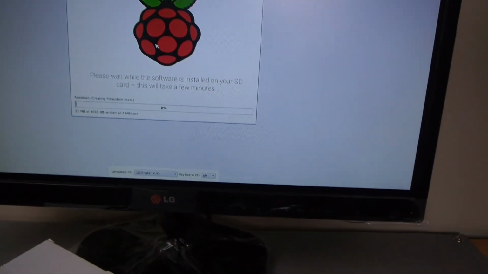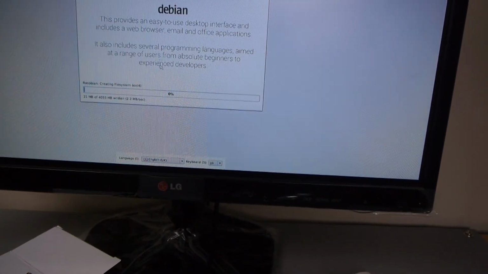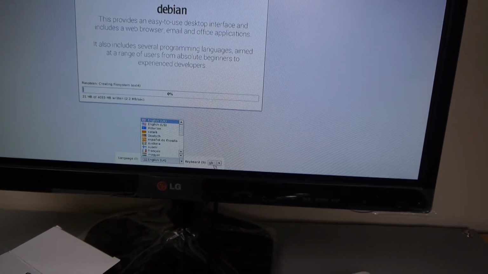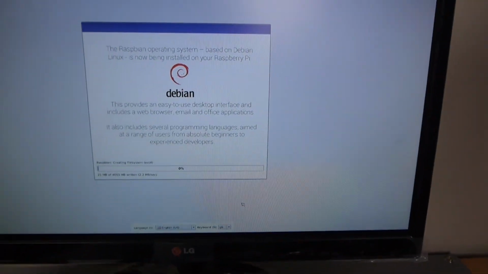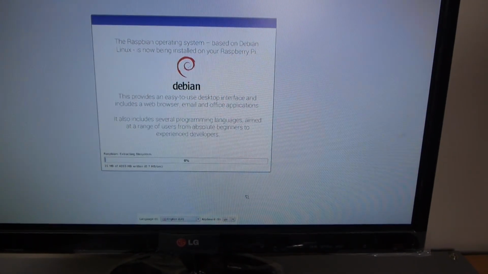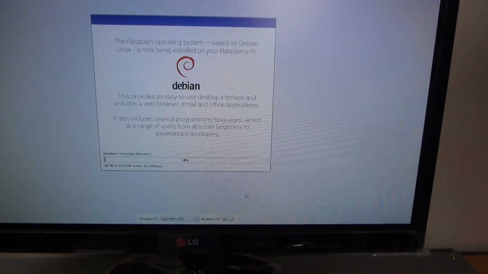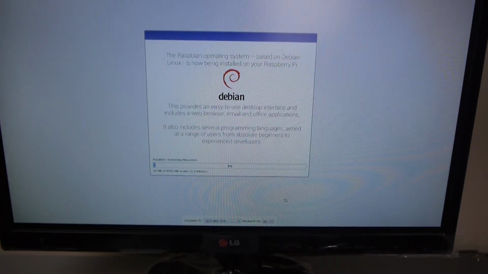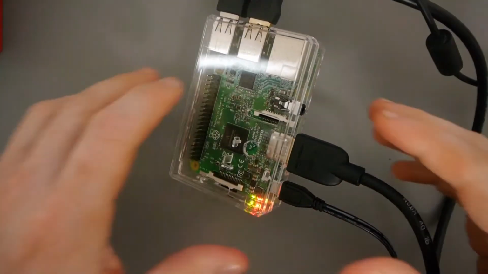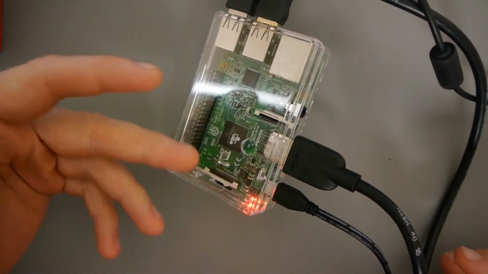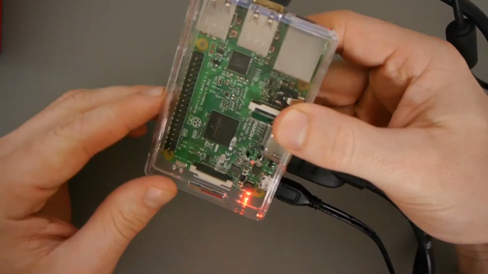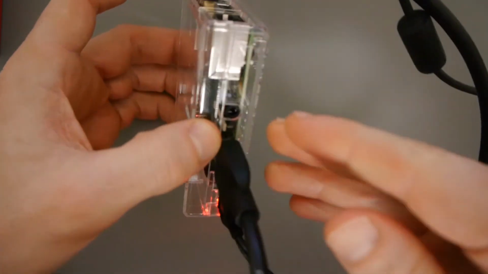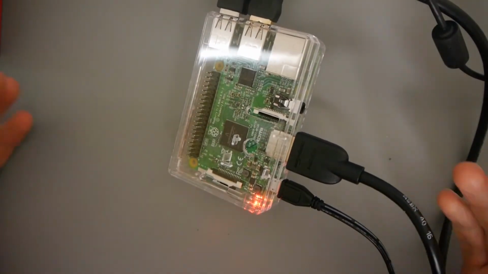You can see at the bottom there as well that had an option for language, English, and the keyboard as well. It's defaulted to the correct version for me. And it will show you lots of information screens here. At the end, it just boots up to that operating system that you saw at the start of this video. So NOOBS is installing Raspbian onto my Raspberry Pi here. You can see the green light is flashing, indicating that the memory card is being read. Very, very easy to use this.